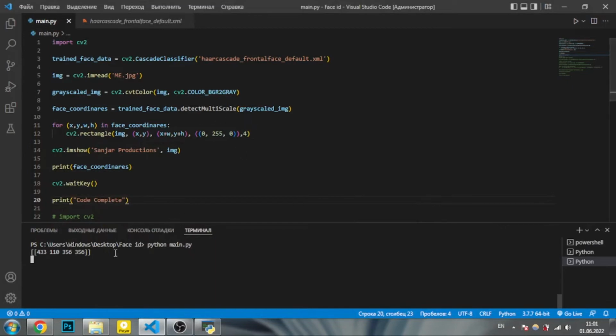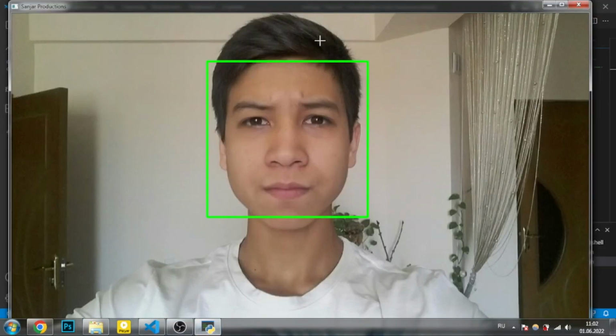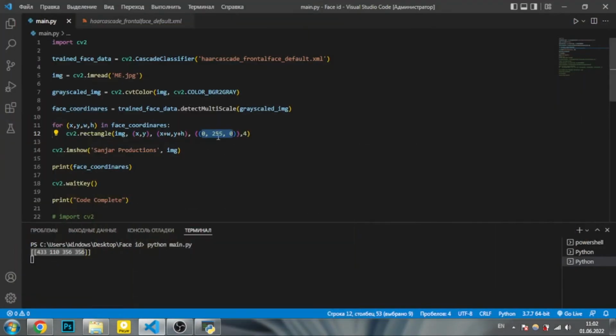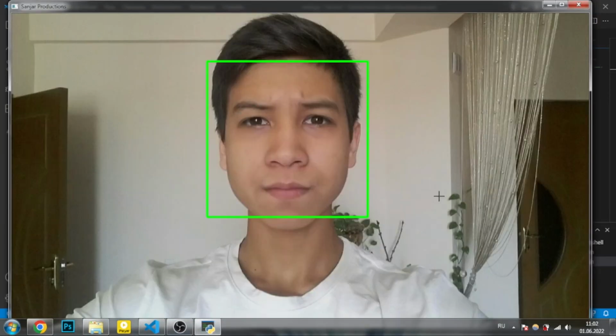These are the coordinates of our face, which we print here, because we give an x line like this, y line like this, and the width and height of our face, and add them together. The green color is only a color we give here, you can even change it if you want. And this 4 is only the width of the line.